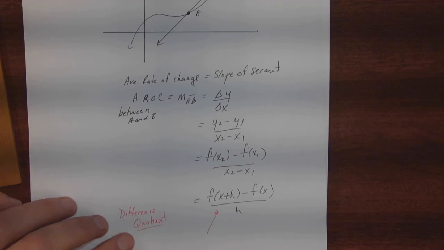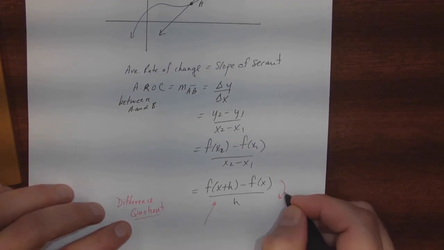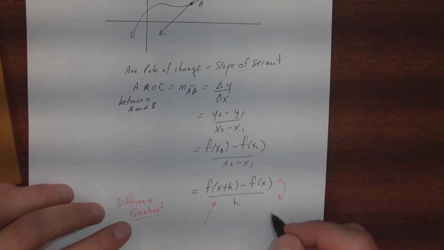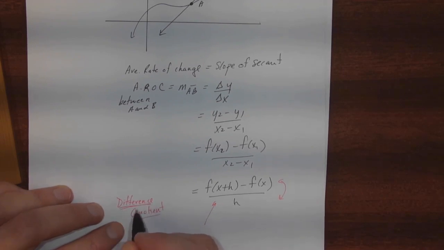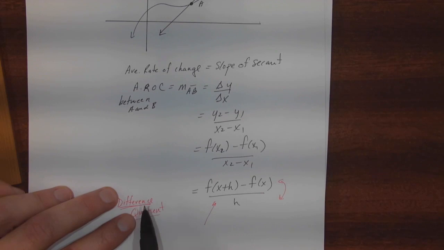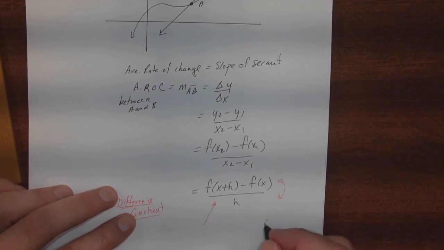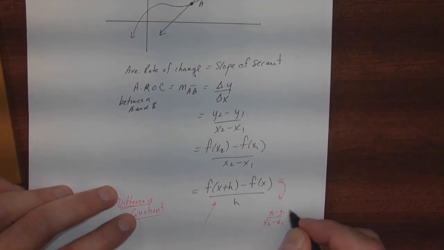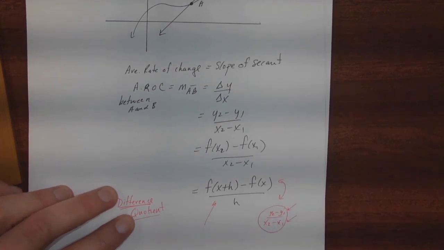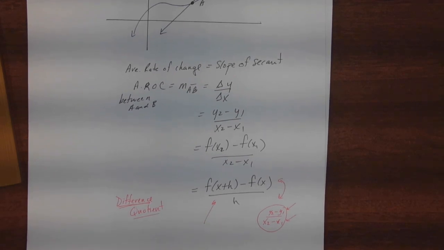Now, the word quotient means the answer to a division question. So there's your quotient. We've got a top, we've got a bottom. If we want to sound smart, we've got a numerator, we've got a denominator. And it's the difference quotient because it's the difference, delta y over delta x. It's the quotient of the differences between y2 minus y1 over x2 minus x1. So I wrote this upside down, but that's okay. So these are the differences, and it's the quotient of those differences. And this is called the difference quotient. And we need to memorize that. We need to know that inside and out.